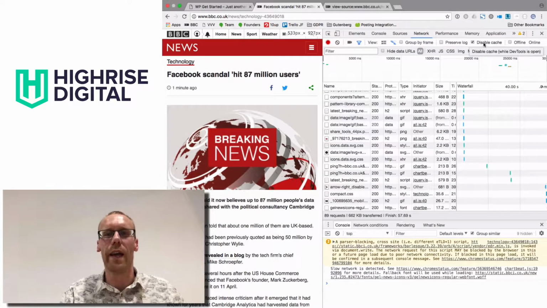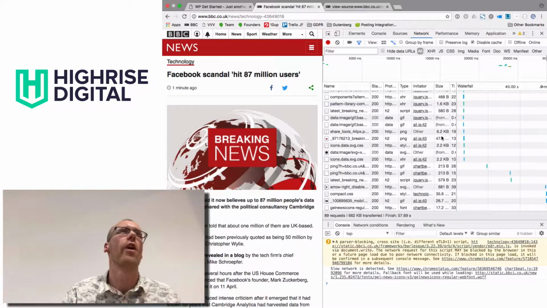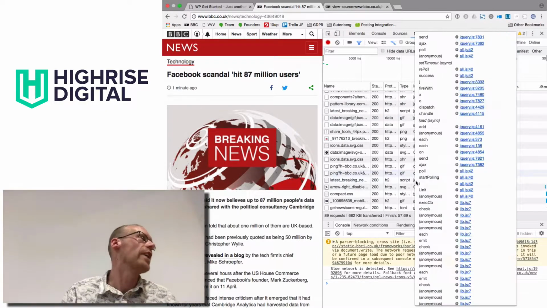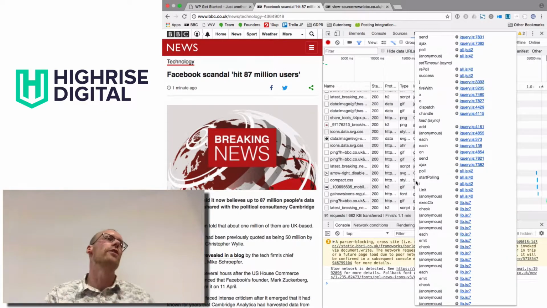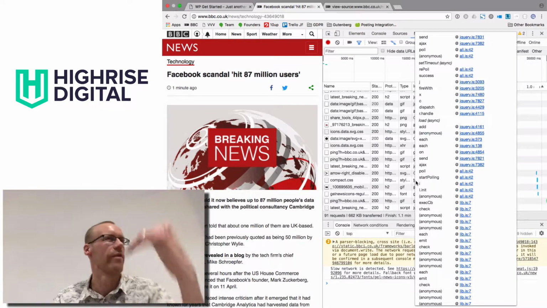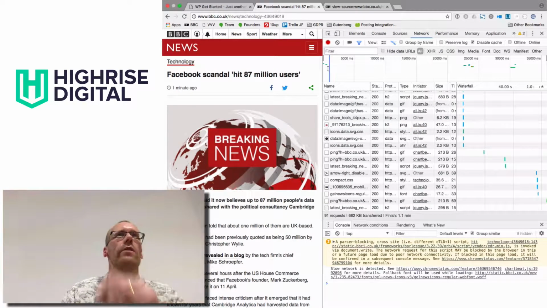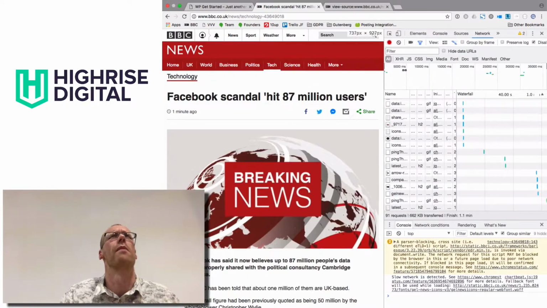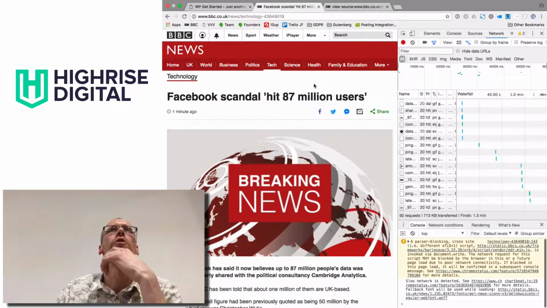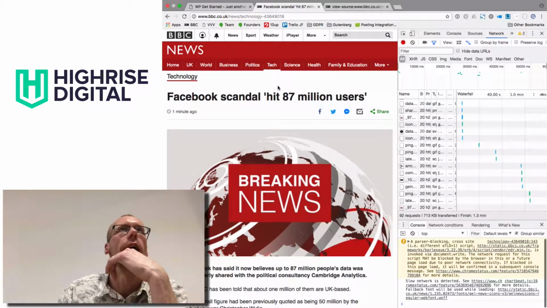There it is. So I've got ticked here, disable cache. So anytime I've got this panel open, it won't have cached any resources. So if you're testing a change you've just made, you've changed an image and you want to go back to the page and refresh it, sometimes it won't show it because Google's cached the image, or Google's cached the CSS file that you've used. So it's kind of handy to have that setting turned on and then it doesn't cache things. I think it's on by default, I might be wrong, but anyway. So when I've got this open, it won't cache the stuff.